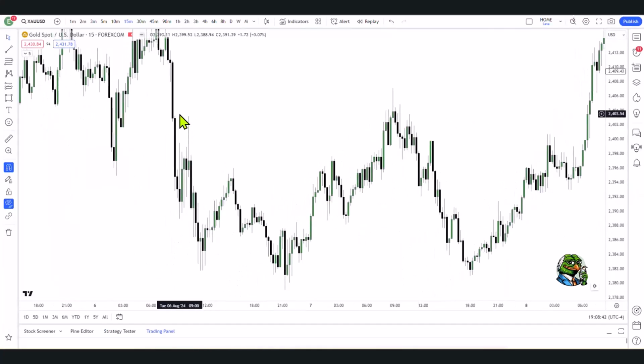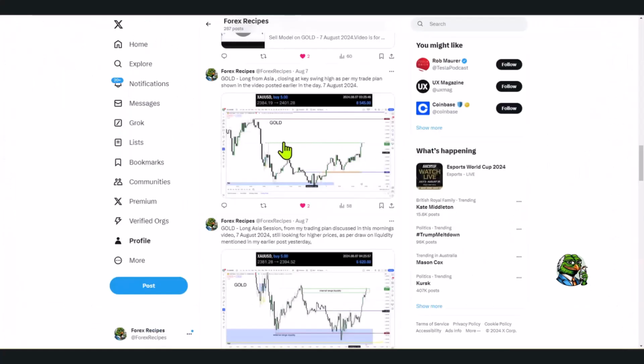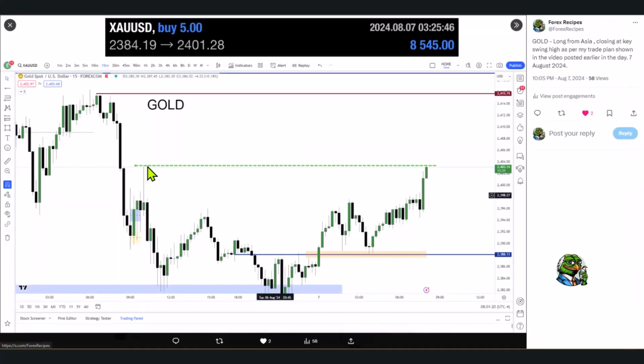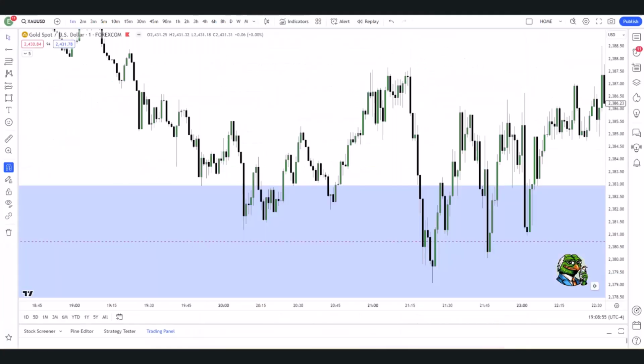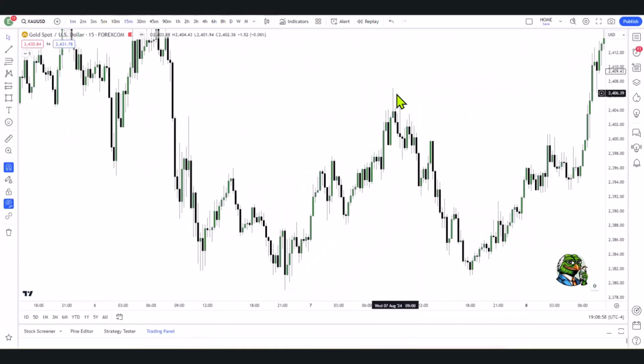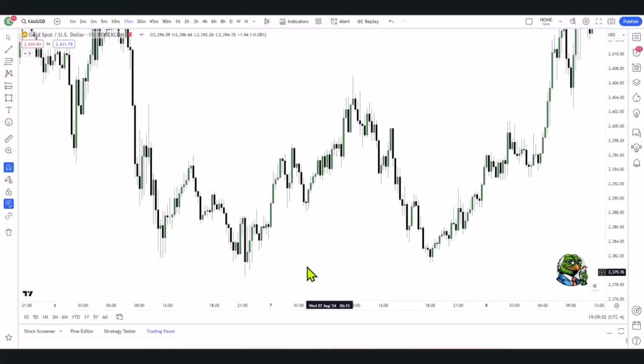That's the high that was made, but I've taken out this inside of this fair value gap. That's the trade there, okay? So it's up to that high inside that fair value gap. But we can see on this 15-minute chart, after that, we've come back down, and we don't take out these lows, so this is a stop hunt. You can see it's crawling down, even this is crawling up, crawling down. So this is essentially a move up to come back down, but I've taken that long.